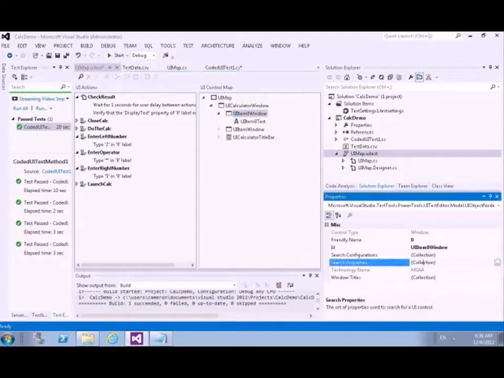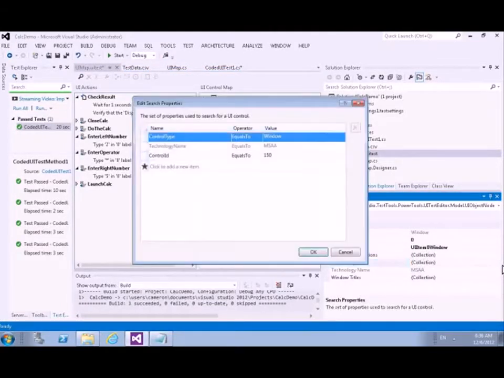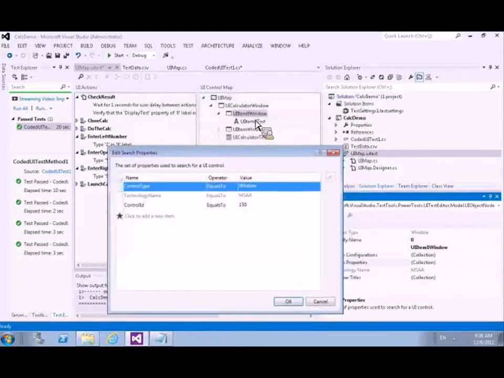If I click the ellipsis down here, it shows what it's looking for. In this case, to find that window, it searches for a thing with control type of window, which is an MSAA thing, and the control ID, just a kind of magic number, is 150. I don't remember what 150 means, but we have the option to modify these structures.